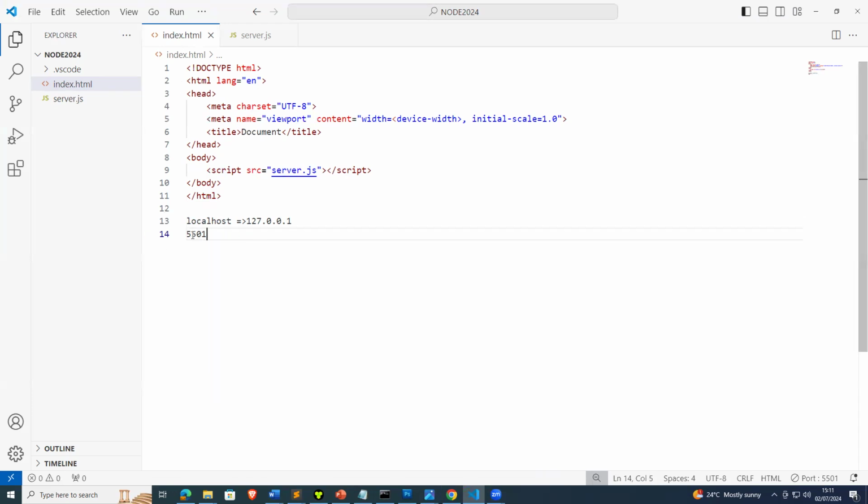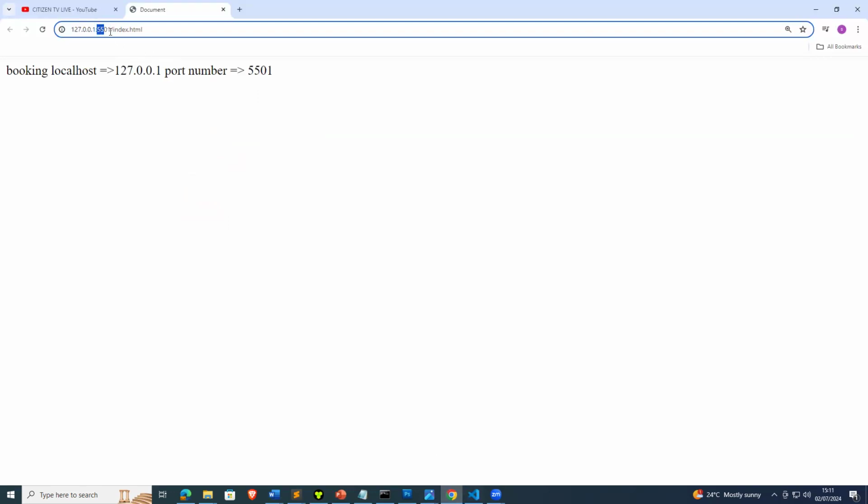So this is my port number, and this is my localhost, 127.0.0.1, and then port 5501.